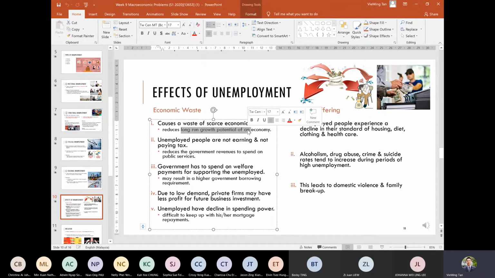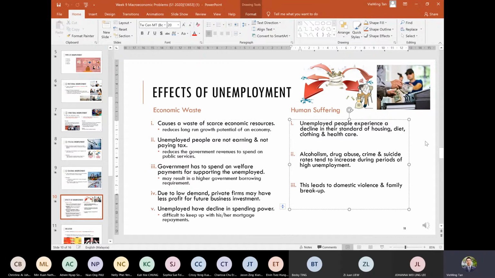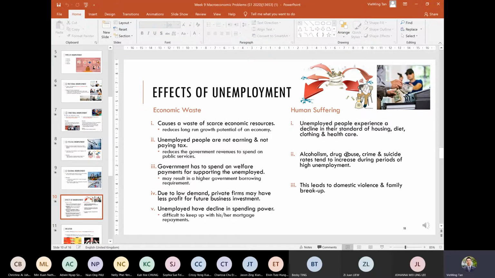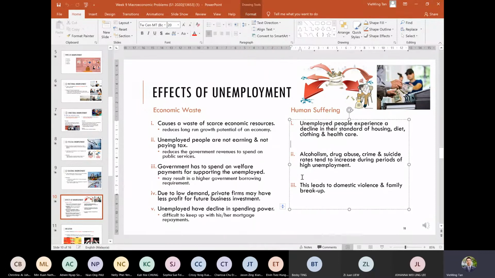Besides the economic effect, this can also affect social issues as well, such as crime and drug abuse. All this may happen if people have no money to buy food due to being jobless. Then criminal cases may happen. When the unemployment rate in the country is increasing, usually the crime rate will also increase. There is a positive relationship between unemployment and the crime rate. That's why the government really has to carefully monitor unemployment in a country.